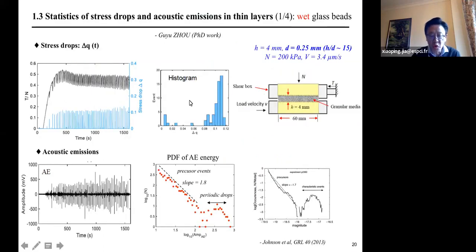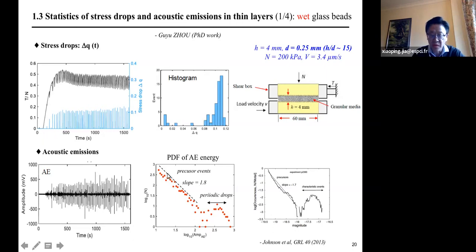So now I will try to show you some recent work by a PhD student, Gu Yu, in the lab, now in thin granular layers. So we still utilize this shear box, but we focused on this shear layer, as Chris and Paul have investigated previously. So we do observe this kind of stick-slip instability in a wet cohesive glass bead. It's very important. And with the detection of acoustic emission, so it's a kind of lab quakes. Here, the histogram of the acoustic emission is much richer, much more sensitive to the stress drops. Okay, and it is consistent.